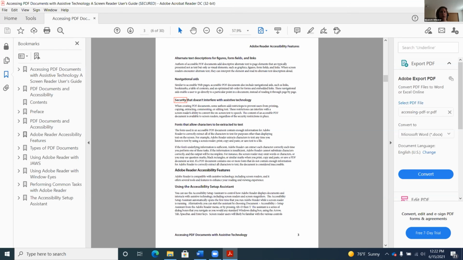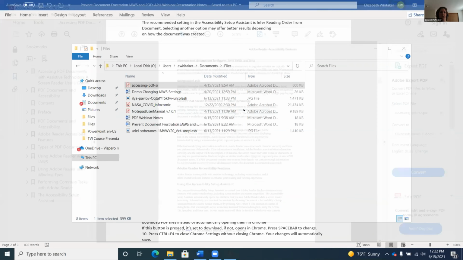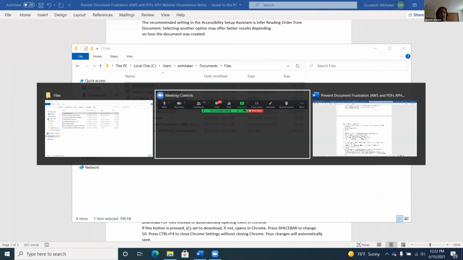All right, so I'm going to close this and then see if you guys have any questions or comments. Alt F4. Files, items, meeting controls. Alt S. Oh, sorry, Elizabeth. I was just going to say a lot of these settings, changing them, sometimes I'm not absolutely sure what happens on the screen because every PDF is different. So, for example, with the page facing settings and things, once again, just try them and see what happens and see what reads the best.